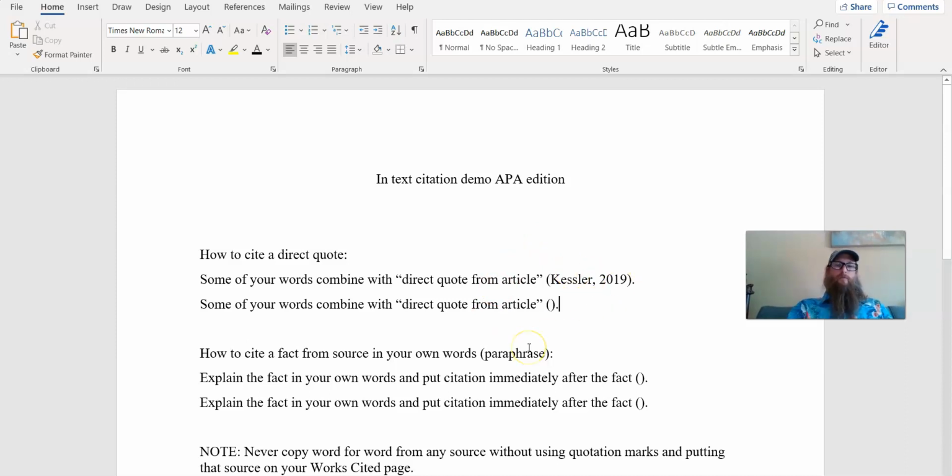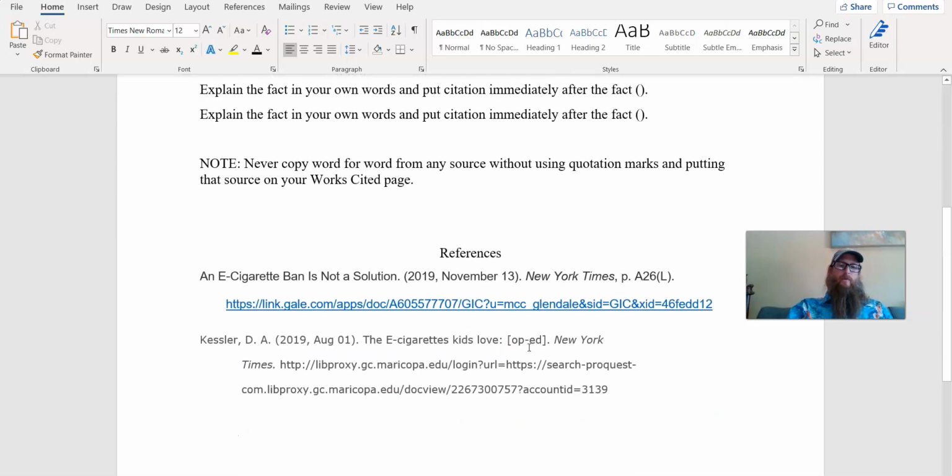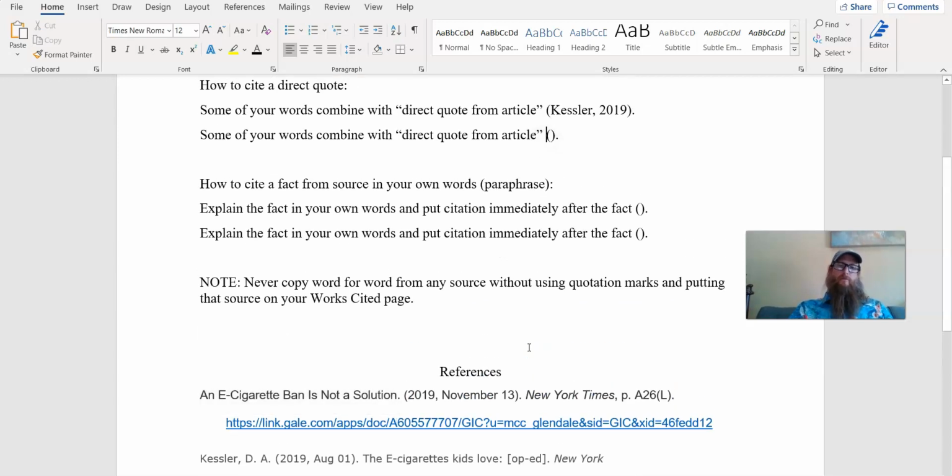Right? Now, how do we handle this one? What does the in-text citation for this one look like? Well, this is where the hanging indent helps you out because you look at the part that sticks out, and sure enough, that is what goes in the parentheses. Now, this is where it gets a little tricky. They want you to put quotation marks on the title, even though they do not want you to put quotation marks on it in the references list.